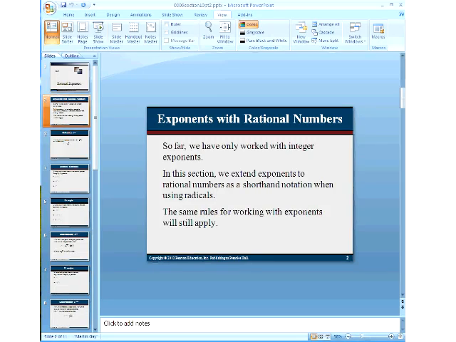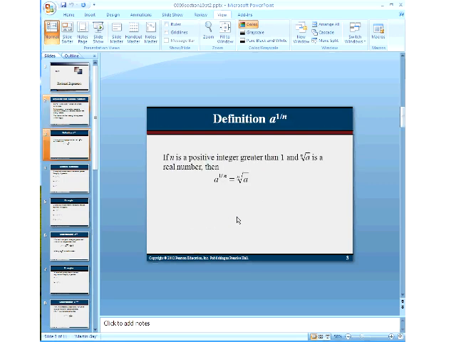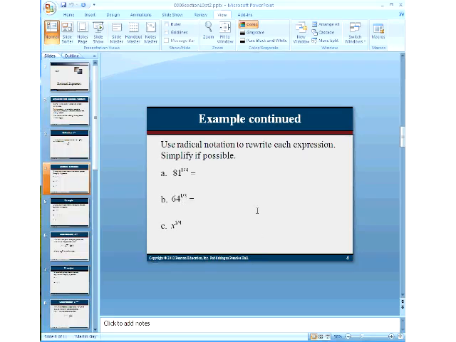The beginning here says, so far we've only worked with integer exponents, but now we're going to extend our exponents to fractions. This is the general rule, and then there's another rule that adds to it a little bit. A fractional exponent is really the same as a radical. Let me jot these down. I was hoping I could write on these, but I can't, so I have to go back to the little whiteboard.